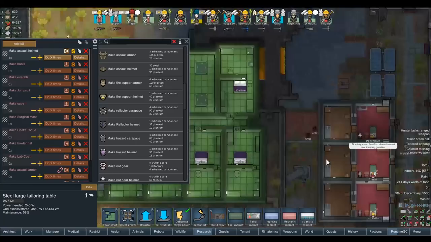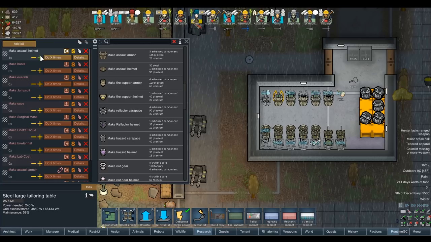1, 2, 3, 4, 5, 6, 7. Oh, God, we need 8 of the damn things. Well, I'll order up 4 for right now, because we don't want too many advanced components to be cannibalized. I think it's more essential to get the weaponry than the helmets right now.